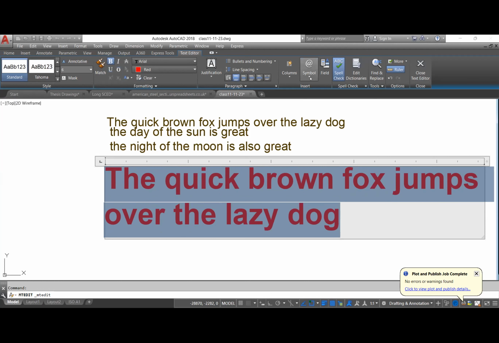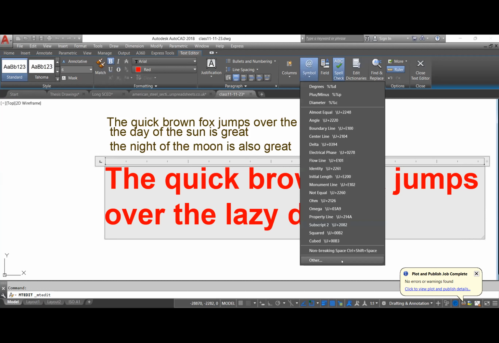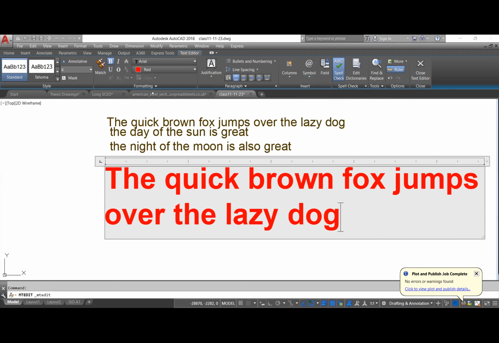You can also add symbols, very important. This should bring up a window, and you can add some Latin or Greek. Let's say we want to add beta, so I can add beta to it. What's happening?